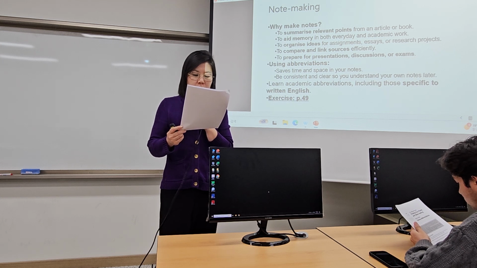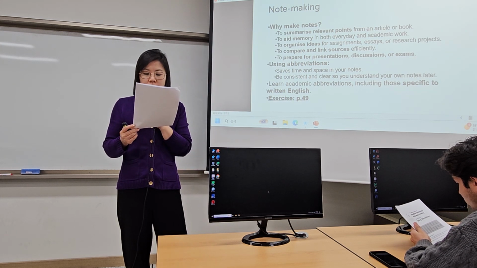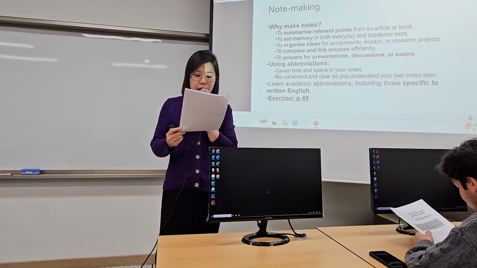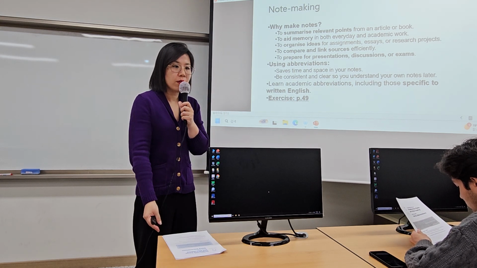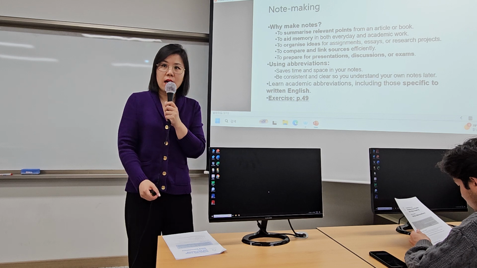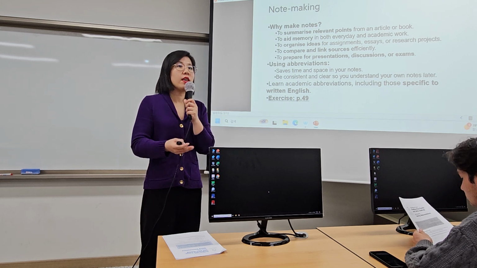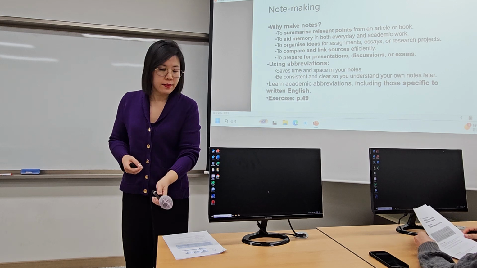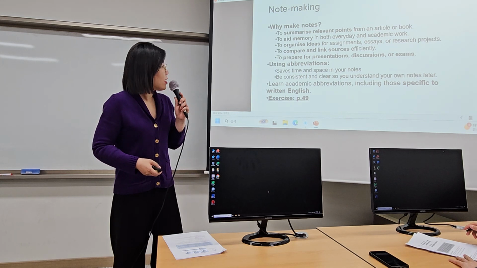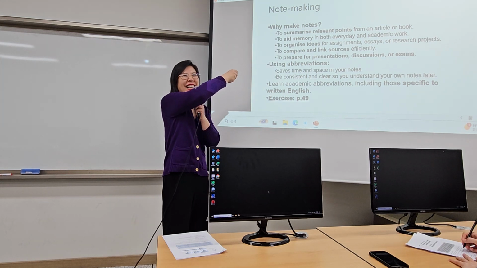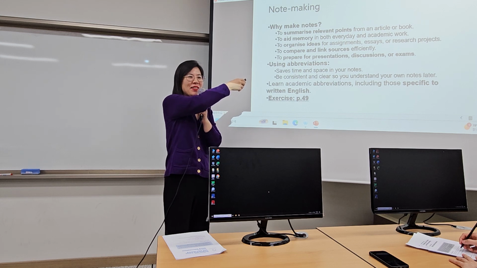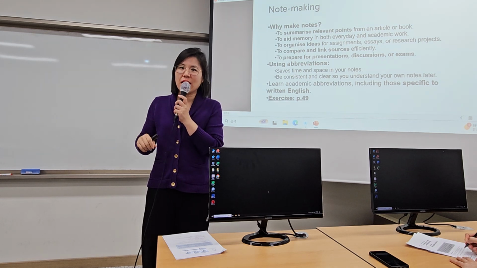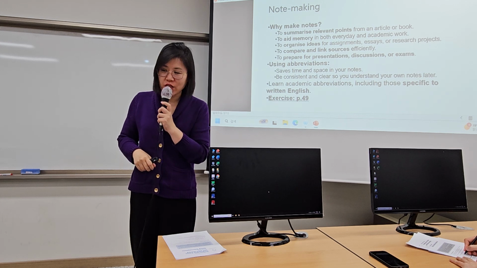So the A is written to summarize the relevant points of an article or book, and it has B, C, D, E in blank. So you write down the purposes of note taking, 4 different reasons why you have to do the note taking here. Let's do that. Oh, actually, I wrote it. I wrote them down here. Okay. But you can actually write them down in the worksheet.